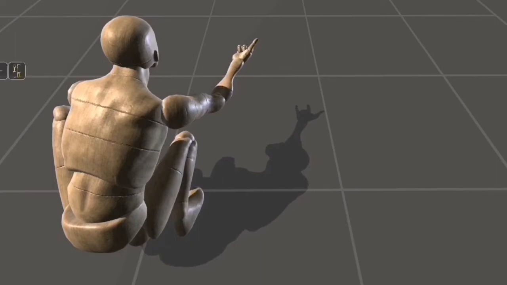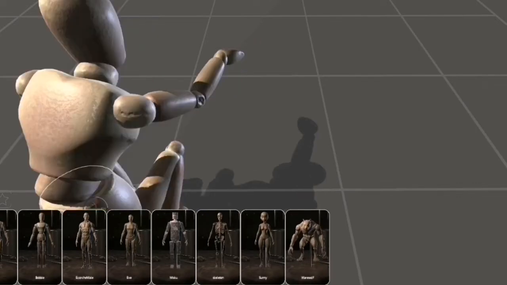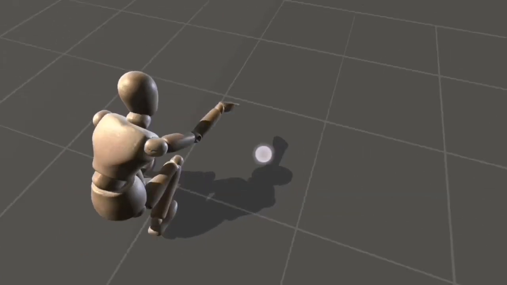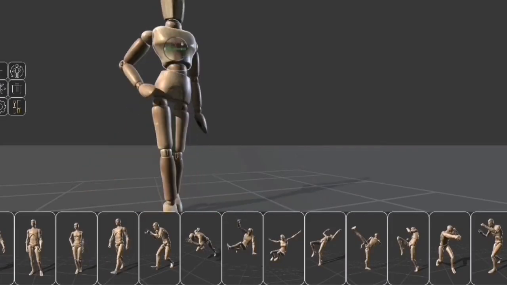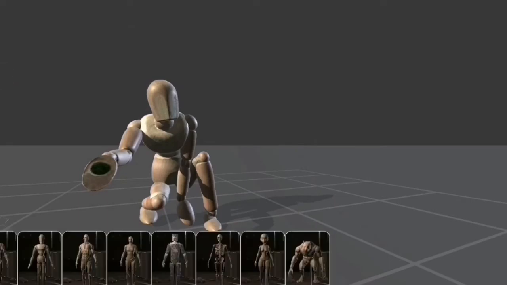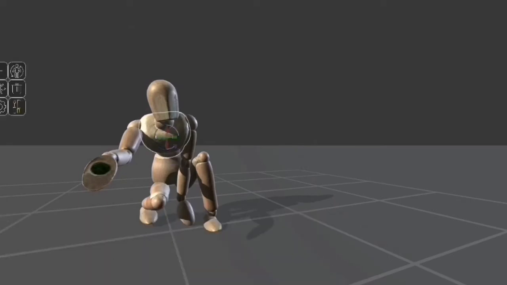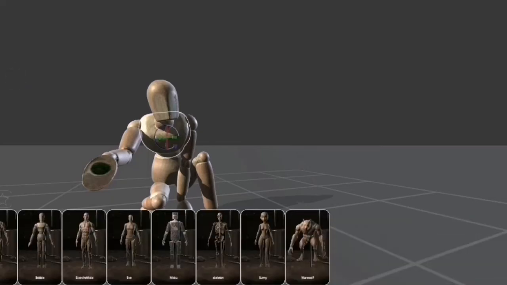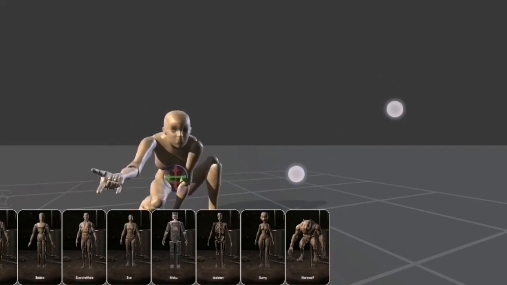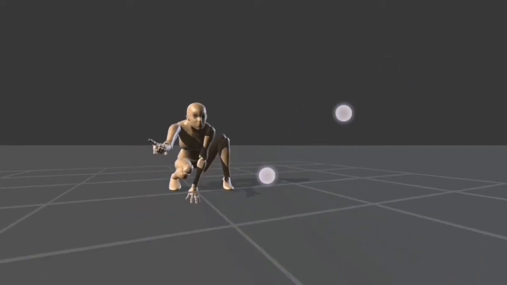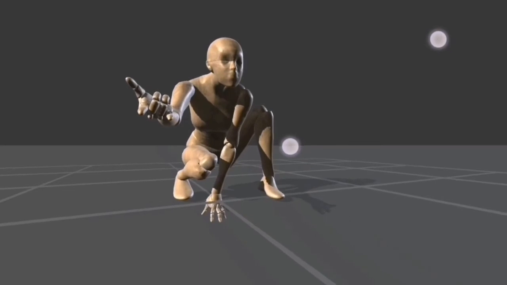For example, if it's a woman, you can change to a woman.